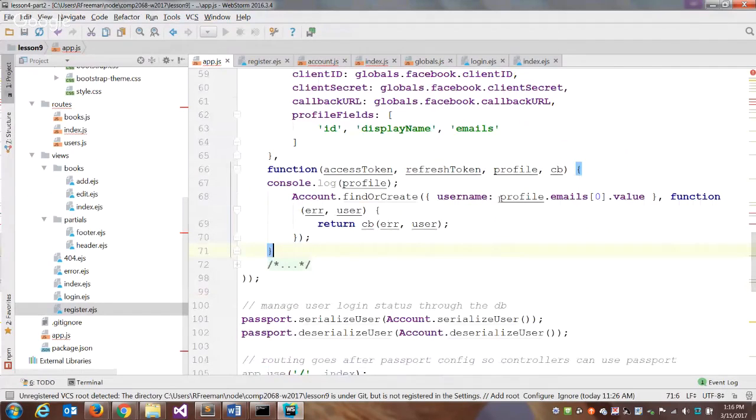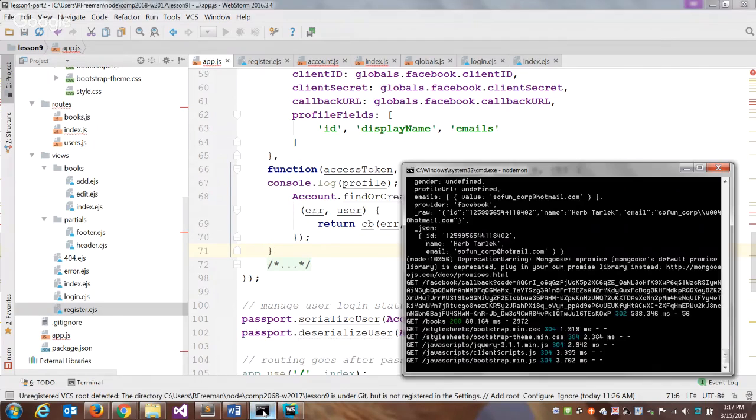So in app.js, we're setting up the profile fields. So ID and display name, those are by default. Facebook gives us those. But we've included emails, and it's plural because it's an array, because Facebook allows you to store more than one email address. So we want to take the primary or the first email address in that array and save that.